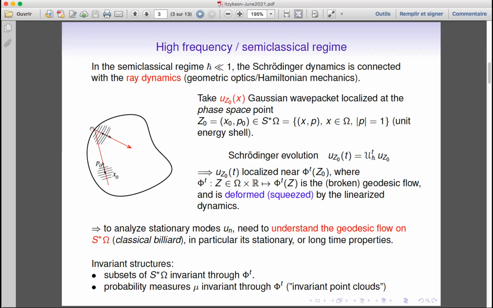So you follow for a while the classical ray dynamics, and there is a second effect, which is a form of dispersion or squeezing. If you start from a minimal uncertainty wave packet, after it propagates, or even during the propagation, it will disperse a bit. It will widen, get squeezed or deformed, and this is all the more the case when the classical flow becomes unstable. I will come back to this. But to first approximation, you follow this microscopic wave packet, which has a width of order square root h bar, and it propagates along the classical ray.